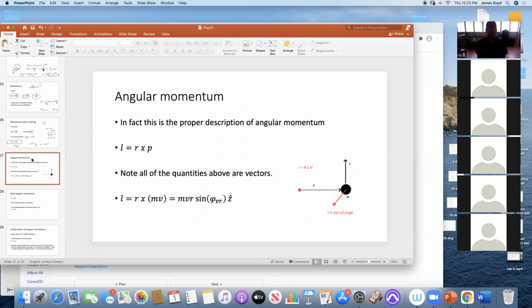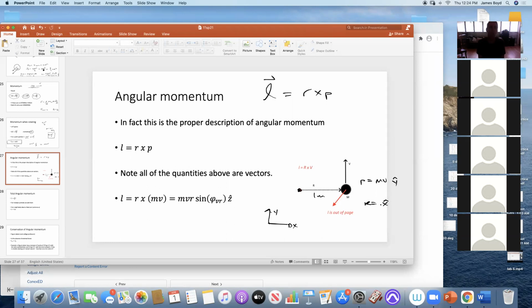Well, it turns out the proper mathematical way to describe angular momentum is we're going to call it L. They pick little l for angular momentum. It is a vector, but it's the cross product of r and p. What that means is it's a quantity that depends on the perpendicular portion of r times the linear momentum. If that's all goobly goop to you, imagine we have a mass and it's traveling in this direction. So p is mv, and it would be in the y hat direction if this is y and this is x. Now, about a point, let's say a meter to the left, there's an r vector in the x direction. So r is in the x direction and momentum, linear momentum, is in the y.